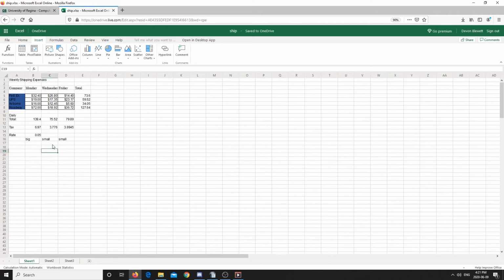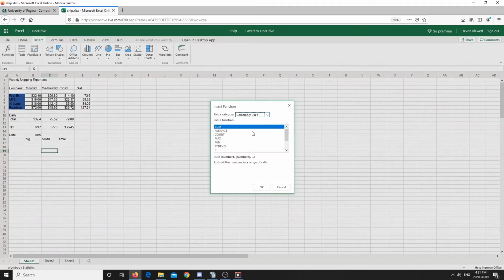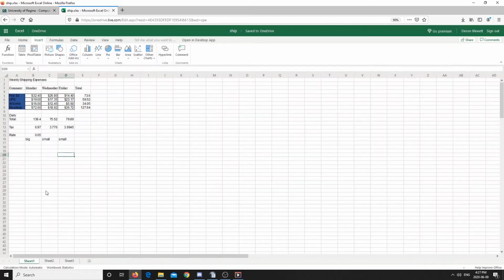So we consider all functions fair game on the test. So just remember, if you ever need a function or to understand what a function does, you can find it in here. You can also put functions within functions, and this is called nesting functions, and it gets very messy very quickly, so it's something you do have to be careful about your formatting when you're doing it.